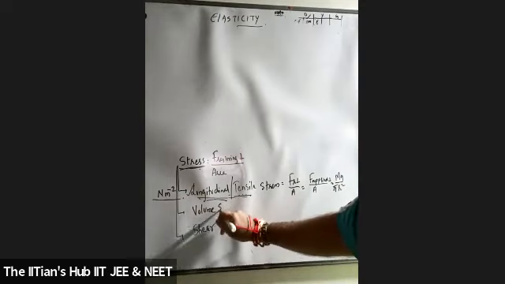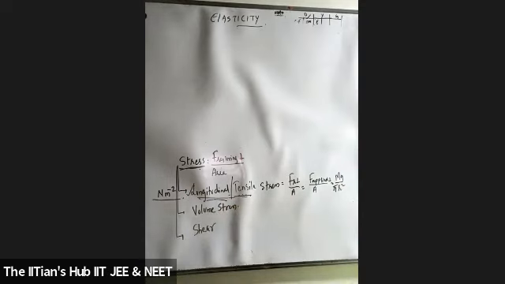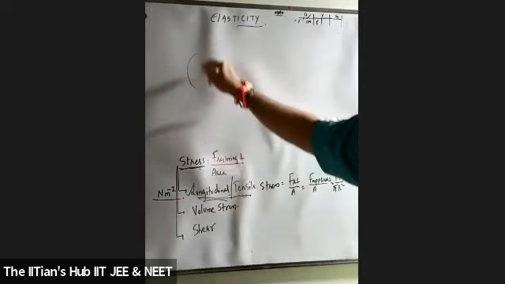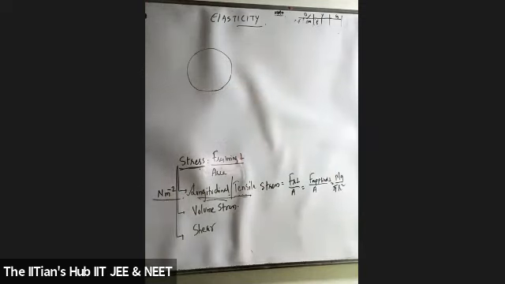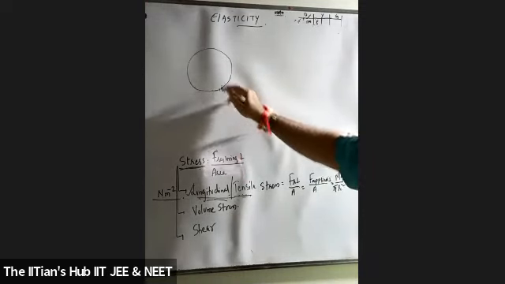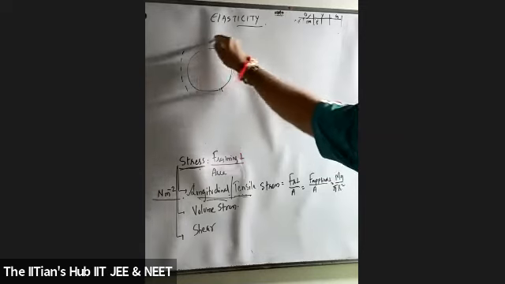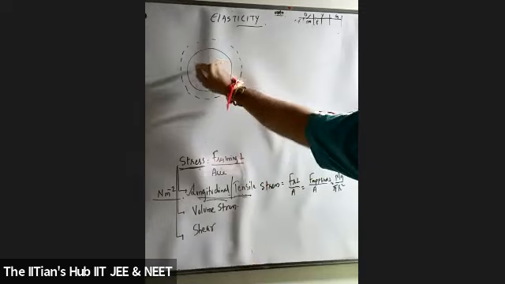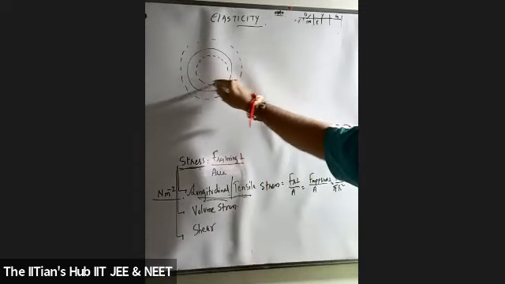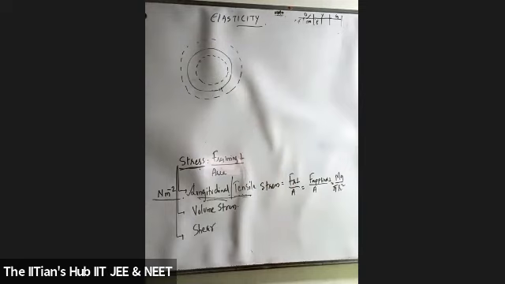Now we go for volume stress. So what does volume stress speak about? Consider a football, students. Let us take a simple football, a spherical shape. Now suppose I inflate it, what will happen? Its volume will increase. Agreed? If I deflate it, what will happen? Its volume will decrease but the shape will not change. The shape is the same. Either you inflate or deflate, in both cases there is a change in volume, but the shape remains constant.